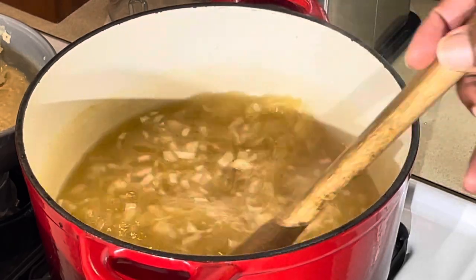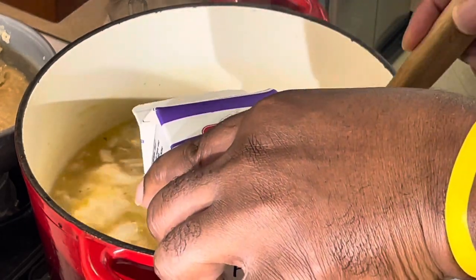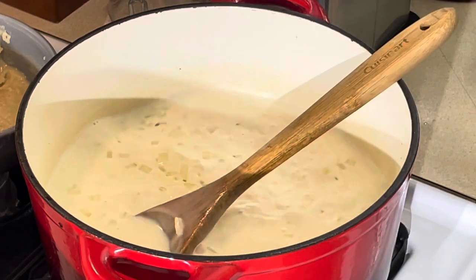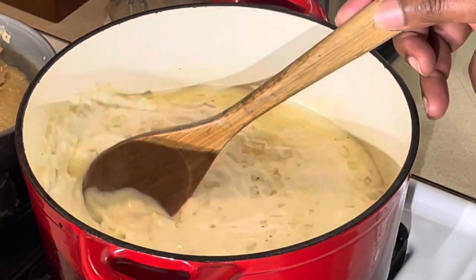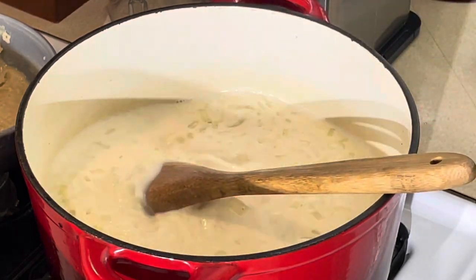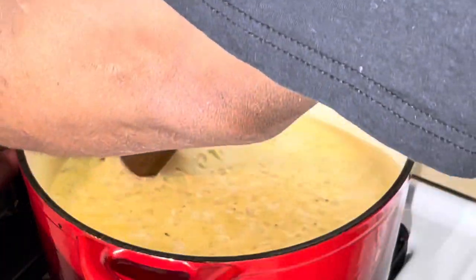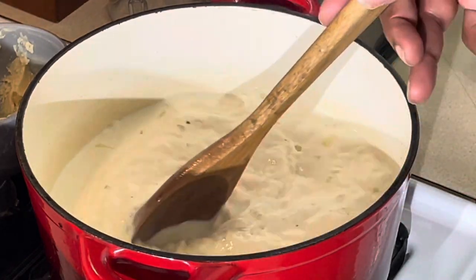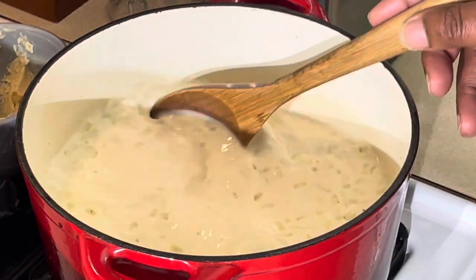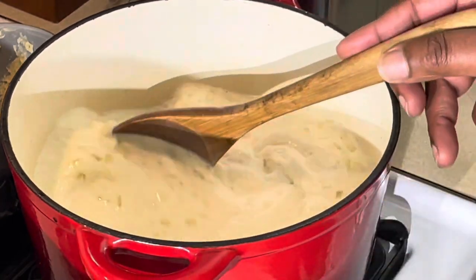Now I want to add some cream to this — it's gonna give it some body. If you don't have cream you can use half-and-half or milk, but cream is definitely a game changer. I'm gonna let this cream come up to temperature. I got some old school roux right here that's left over — y'all know I've been using roux a lot during Thanksgiving, I got a little left over. I use roux for my giblet gravy, my cheese sauce, so I tell y'all you need a lot of roux during the holiday season.